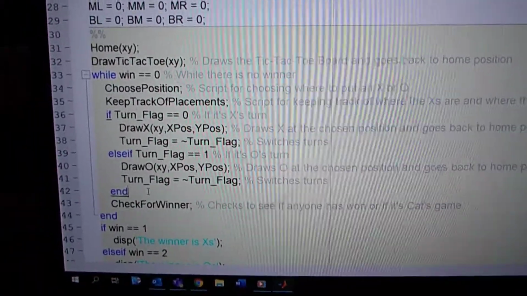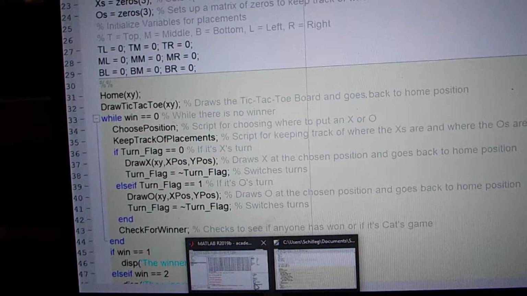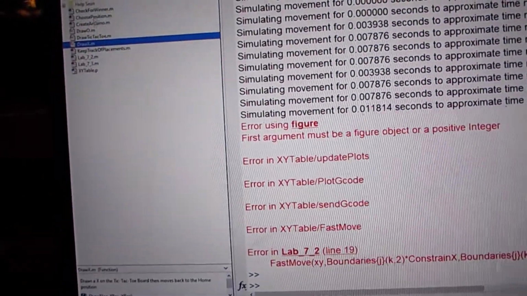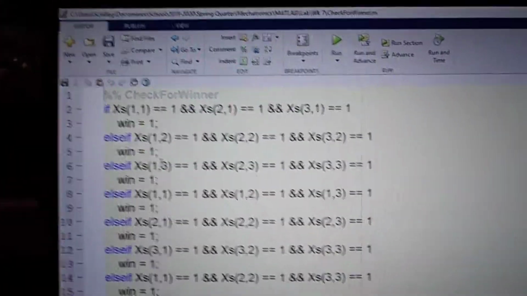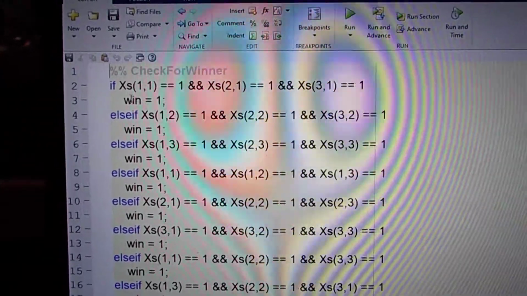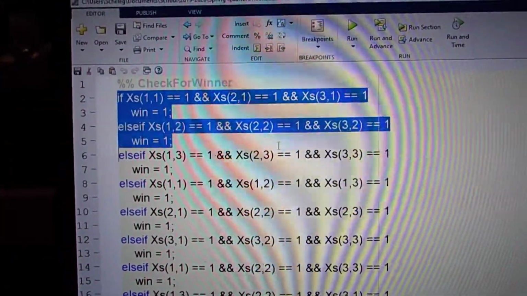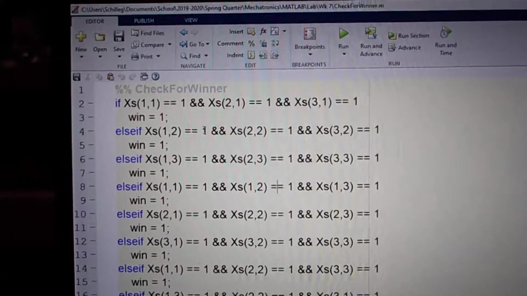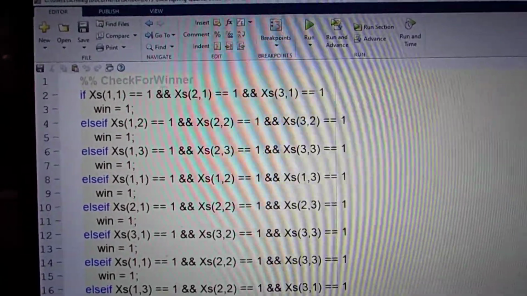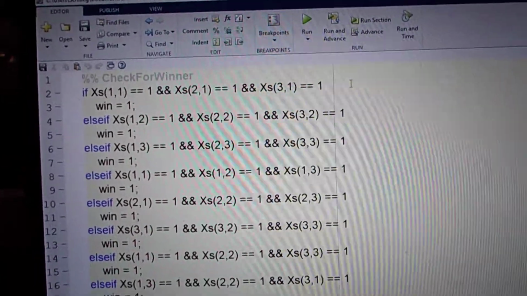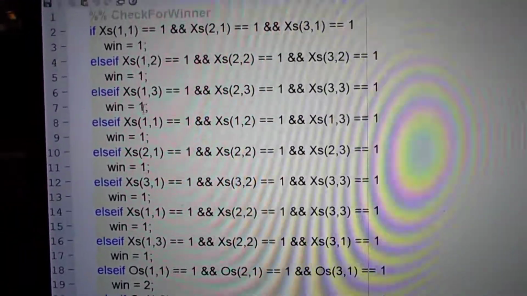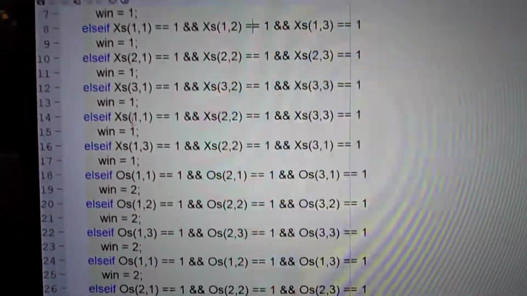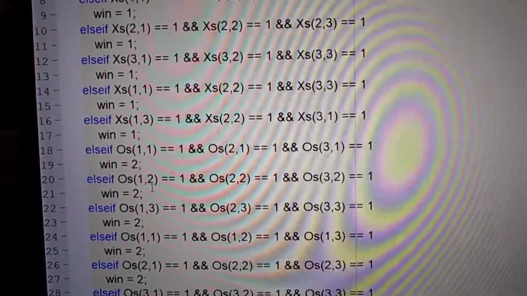Then I have a script that checks for the winner. What that does is it has a bunch of if statements saying that if these 3 spots are filled out, I win, and it does that for all possible combinations of X, and does the same thing for O's.